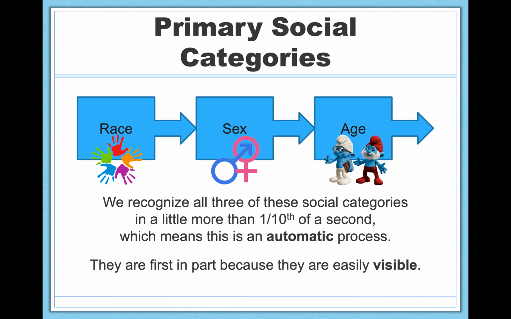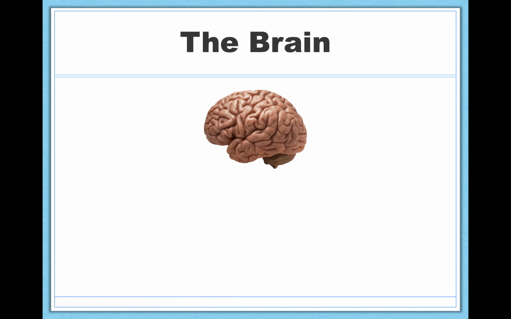Well, one of the reasons is because these are all three very visible social categories. Now, you can be wrong in your guess about someone's race or sex, but generally there are physical features that map onto a person's race, sex, or age, and you can do a pretty good guess about where they fall in those categories. And so because they're easily visible, we think about them very readily. In addition to being visible, these categories are processed first when we meet a new person because they're so deeply embedded in our society. We have lots of beliefs and, of course, stereotypes about these three groups here. We commonly use them as ways to describe, categorize, and make assumptions about people, and as a result, they're processed early in the brain.